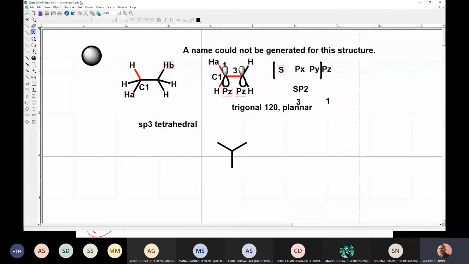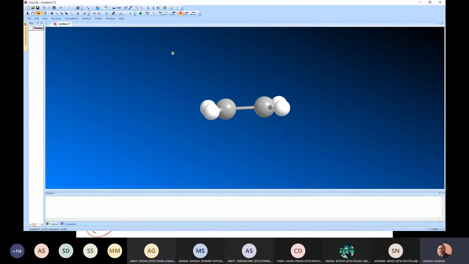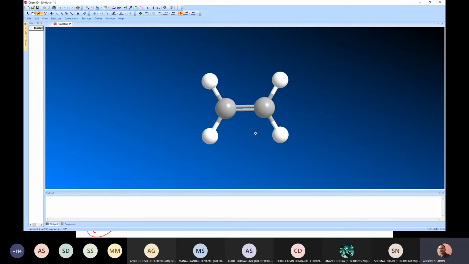So now let's see the 3D look at this point. Suppose you have a double bond at this point, and now this is the real alkene molecule. Let me copy it, Control C, and then let me go here on 2D. What I'm trying to show you is that this is on the plane, and here we have a pz orbital that is perpendicular to it. So you see the complete plane, in one plane.